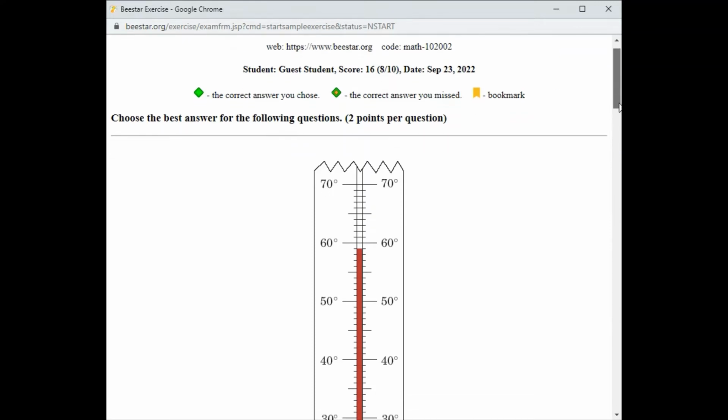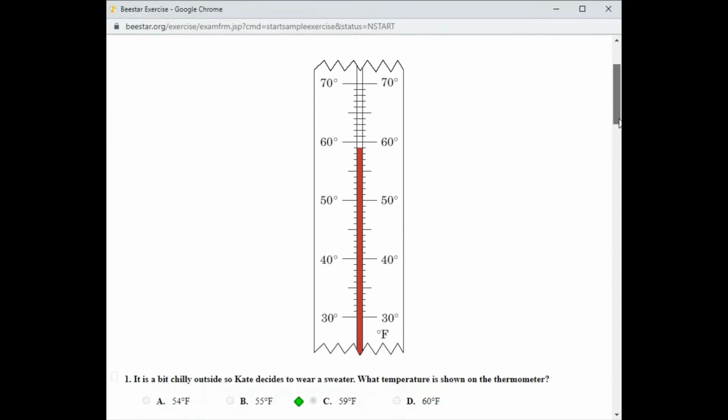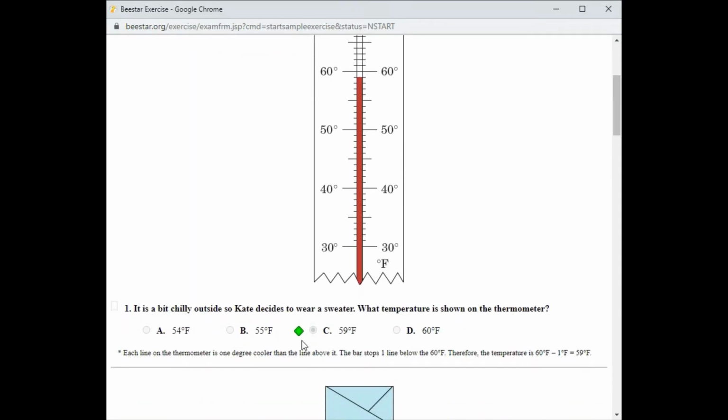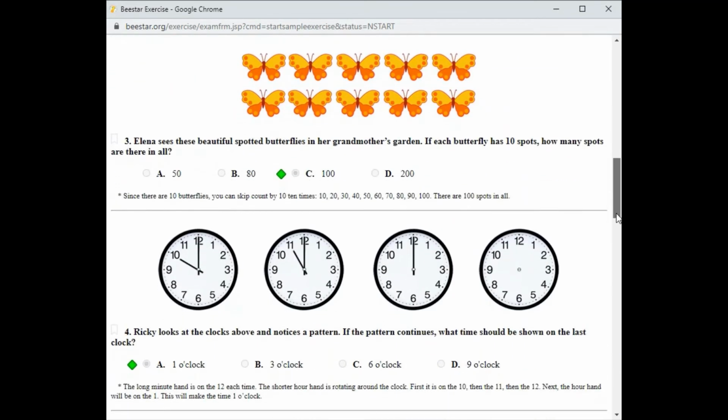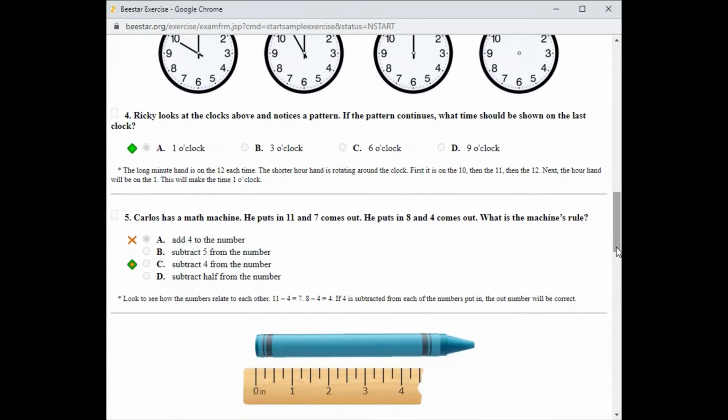Let's get started by looking at this exercise. As you can see, for question number 1, there is a correct indicator. Every question typically has the question along with an explanation on the results page. Question 2, 3, and 4 are also correct. Question number 5 is incorrect. I'm going to bookmark this question. If your student was to utilize this function like so, they would then be able to save this to their account and be able to review it in the near future when they would like to study the particular question further.